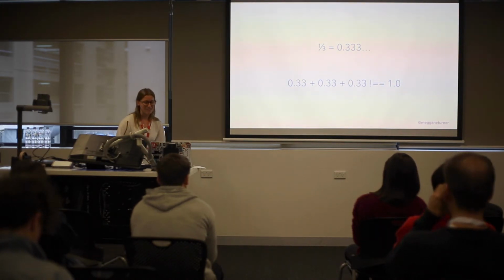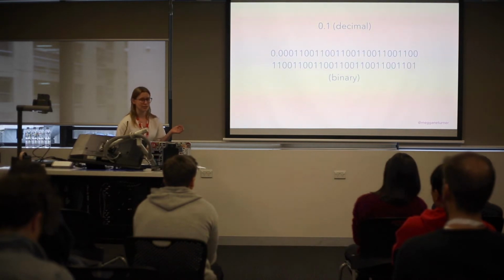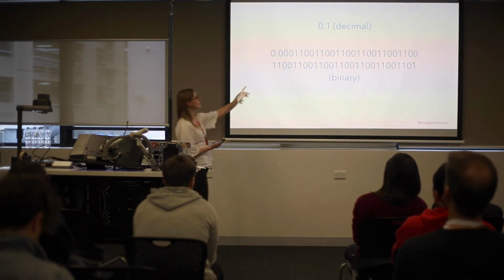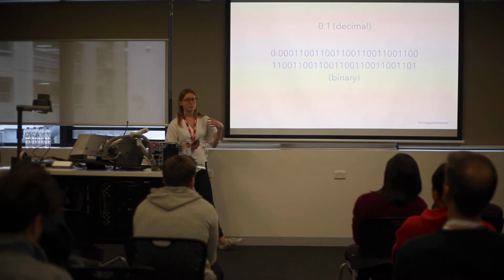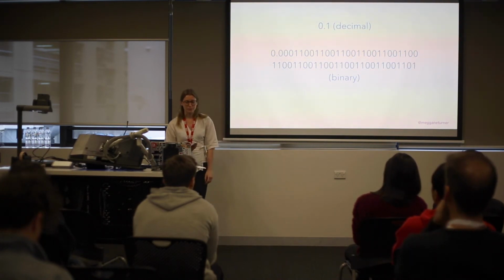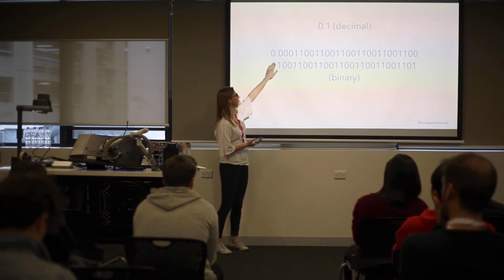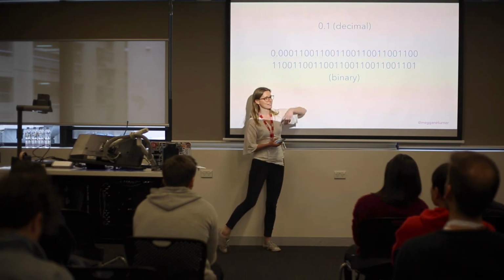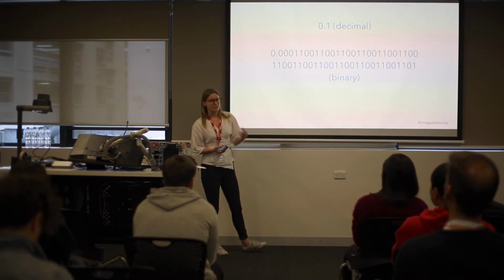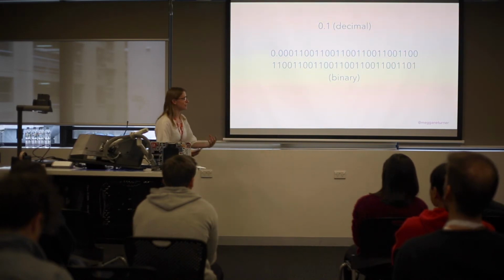It's a similar problem. So when we convert 0.1 from decimal to its binary representation in JavaScript, it looks like this. And you can see that this 1, 1, 0, 1, 1, 0, 1 keeps on going forever. Again, we are limited by 64 bits, so we have to cut that off. It's a recurring radix, so I said before that binary can't have decimal places, but there is a point right there. That's not a decimal place, it's a radix point. So that point up there is also a radix point, but it's a radix decimal point in our base 10 system, and we just shorten it to a decimal point because we use it all the time. This is just a binary radix point, so a similar thing, but different numeric systems.